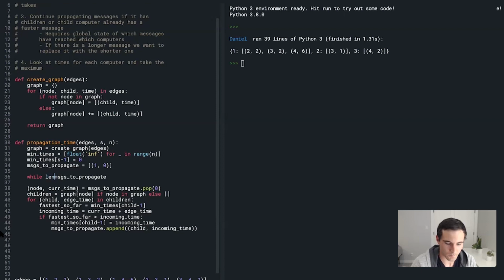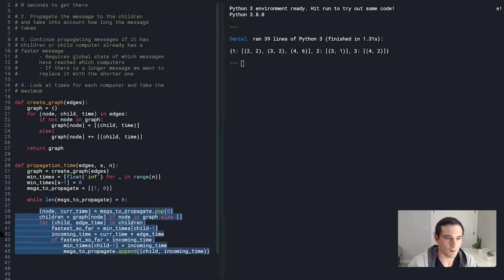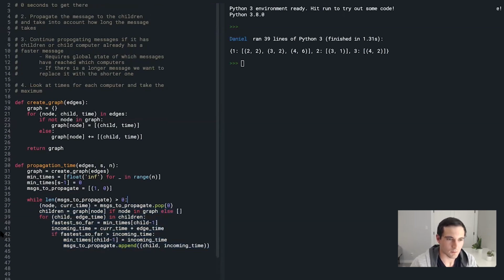And so this should continue going. And I think what we want to put here for this while loop is to continue going until we don't have any more messages to propagate. So I'm just going to say while the length of messages, while there's still messages in there, basically. Yeah, so I'm kind of curious to see what we get here.